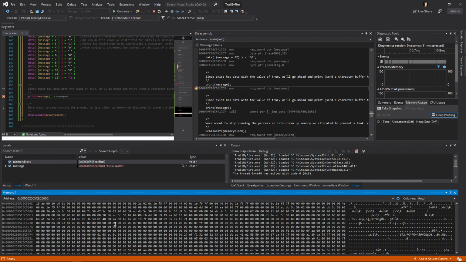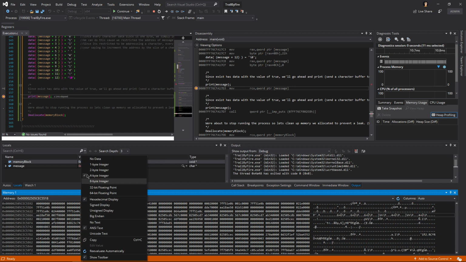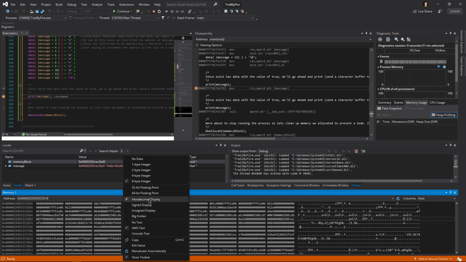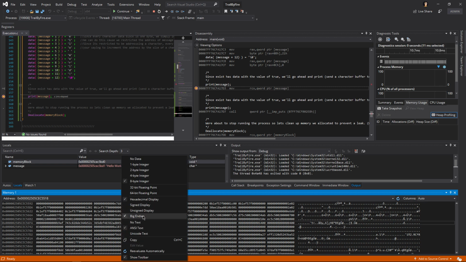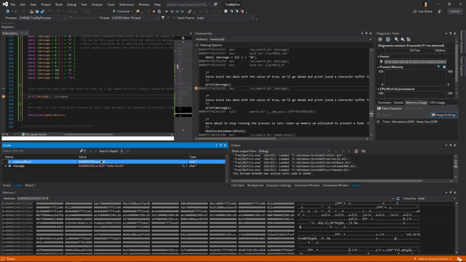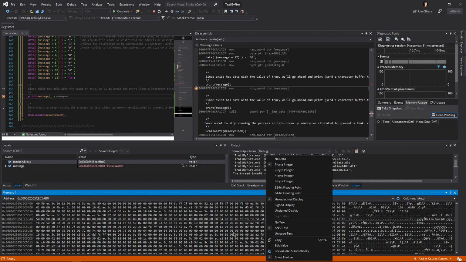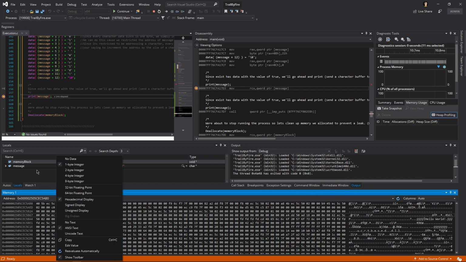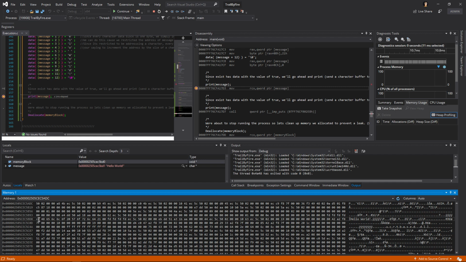This is another reason why, and there are different views. I'm trying to show you all of them right now. You can view them as 2 byte, 4 byte, a 4 byte integer, 8 byte. You can put it into hexadecimal mode, signed mode, big endian mode. All these have meanings. But yeah, it's all there. Usually the most popular, which is why this is being used right now by default, is hexadecimal with 8 bit. I mean single byte. So each one of these is 1 byte, and you can see the letters. And here's the 72. Right there.